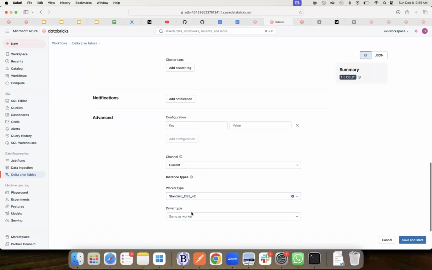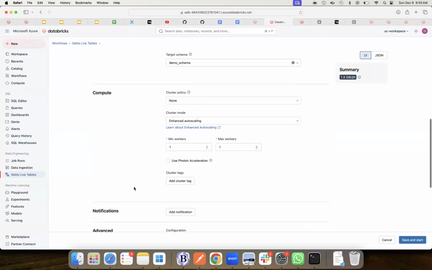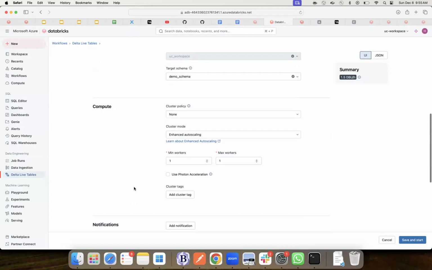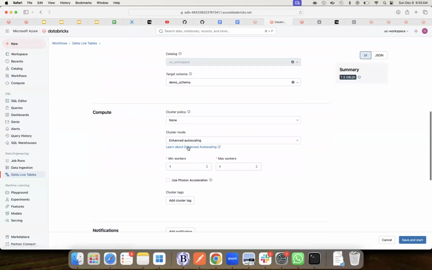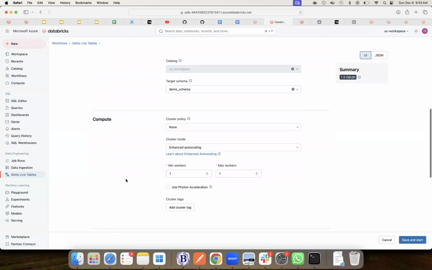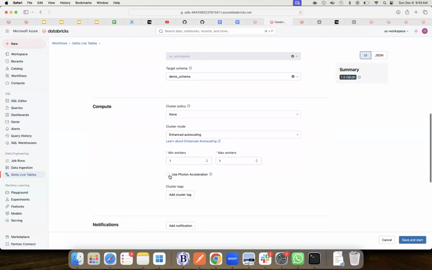And then this is the worker types used to run the configuration, the cluster compute. Here are the workers with auto scaling. You can use Photon acceleration as well. Photon acceleration is for reducing your total cost per workload. It's basically a new engine. All of these runtimes are written in Scala and Java, but this Photon engine is written in C++.